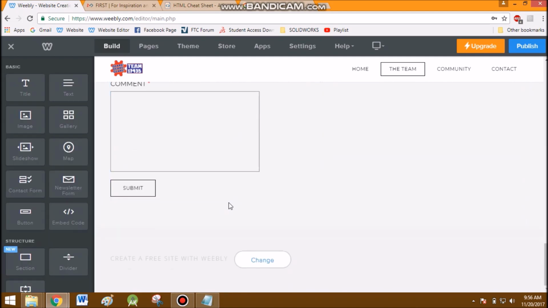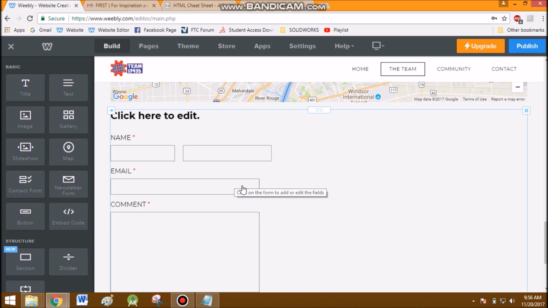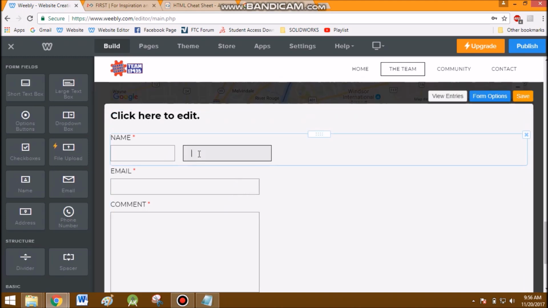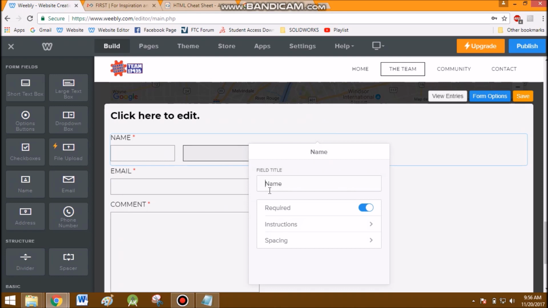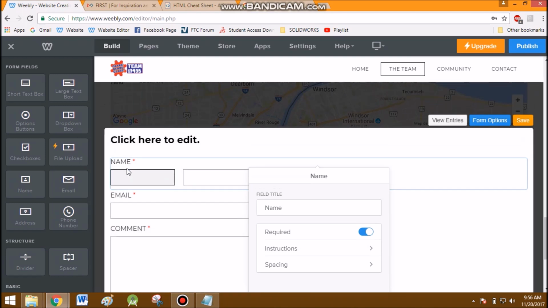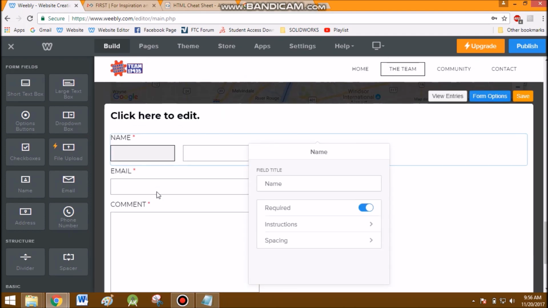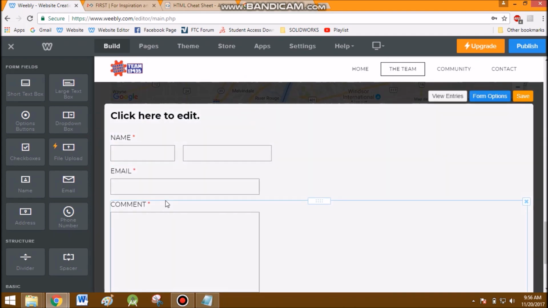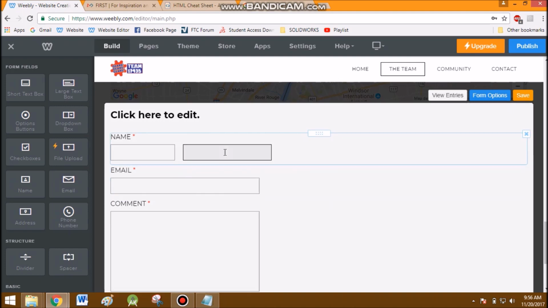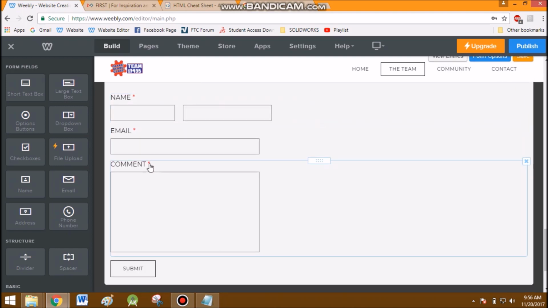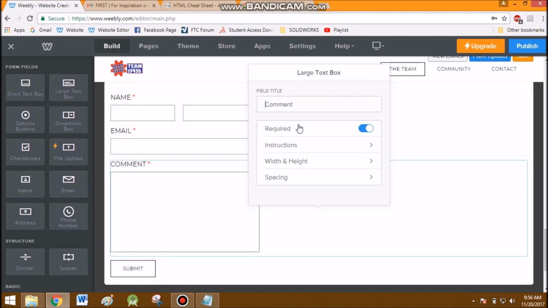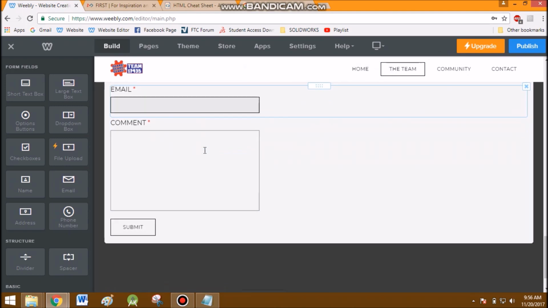We're going to look at the contact form here. This is just more or less how people get to contact you. You can adjust the number of boxes and everything here, and what the boxes require. This one so far has a name, email, and comment. We included an extra box on our site for whether or not you want to tell us who you are, a fellow FTC team member, or a sponsor or potential sponsor, or just random person. But we didn't make it required, which is what the asterisks tell you, whether or not they're required.